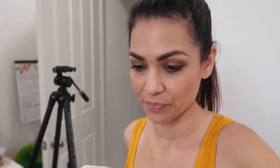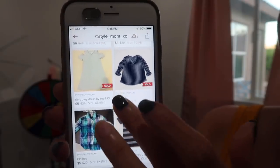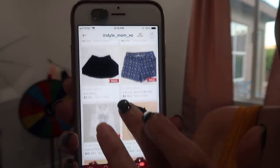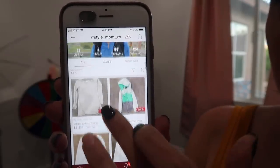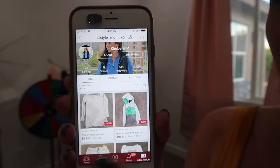I'm going to grab my phone and show you guys how easy it is to post on there. As you can see, this is all the stuff I've posted on there and have sold. I've been posting for some time now, and like I said I go through the kids' clothes twice a year.